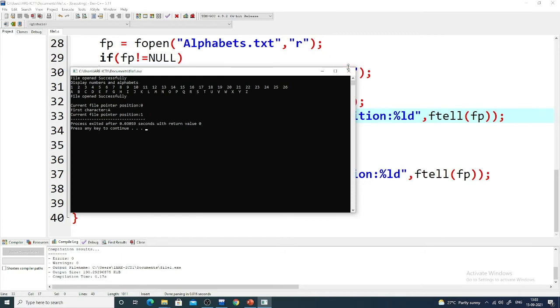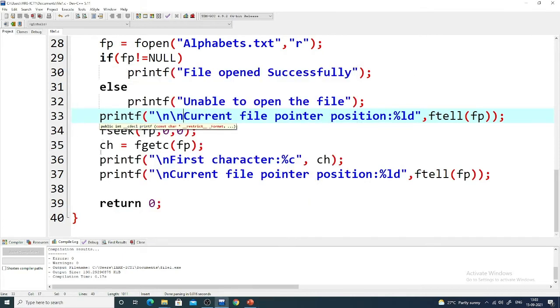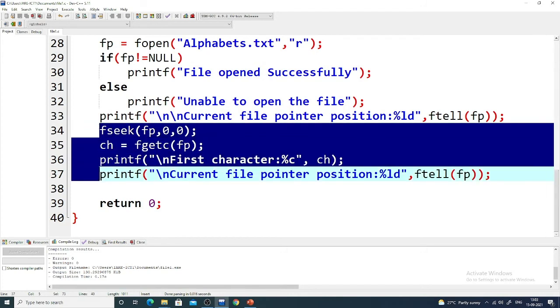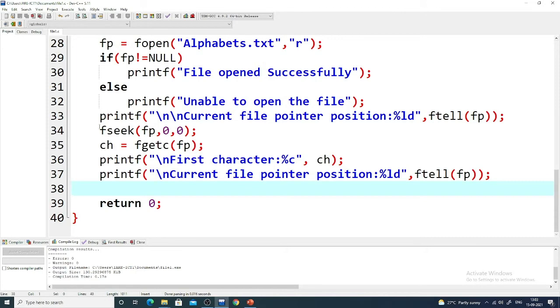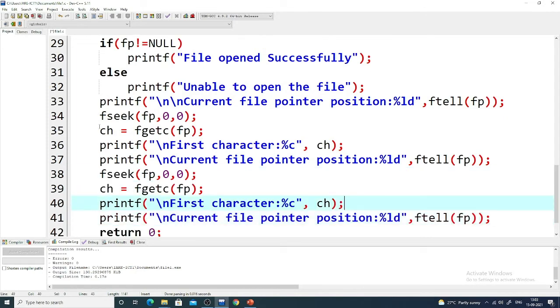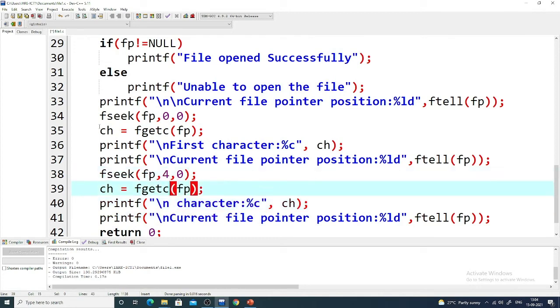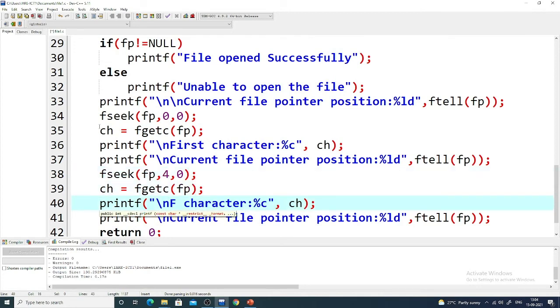Now again use the same operations, fseek and this. Let me copy paste this. Now I want to move to the fifth character. What is the fifth character? Let me write here 4 so that this becomes fifth.